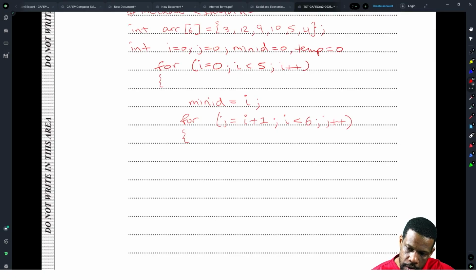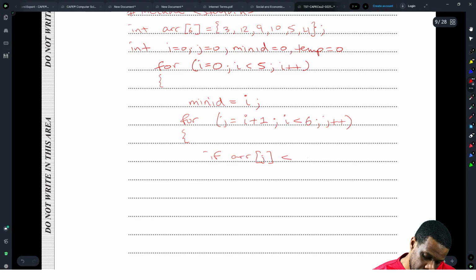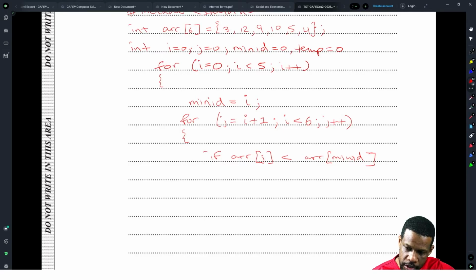Next, what we're going to do, we're going to say if ARR J is less than ARR min ID. Right, if the value that we jump to is less than the min ID, we'll have to swap.